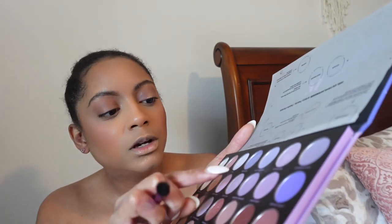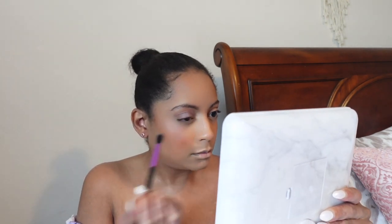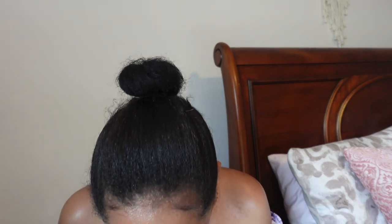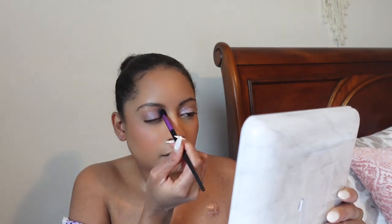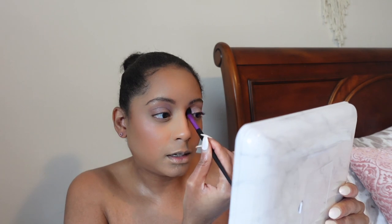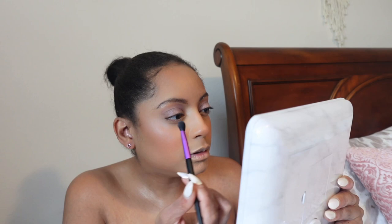I'm going to go in with a little bit of a purple hue. I don't know if I want to go in with Amethyst Dimension or Raven Length. I do not know. And then I'm gonna just go in with a little bit more of a purple base, because a lot of times when you just pile the glitter on top, it's an unblended effect. So I'm just gonna go in and put the little purple there.